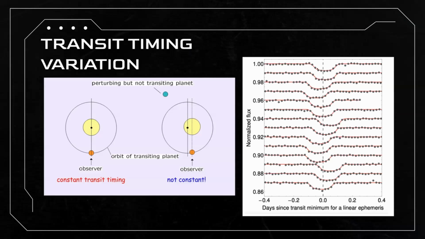And that is causing an offset in the transit timing. As you can see here, if this is a zero point in the transit time, they're a little bit offset. So when we observe something like this, we can try to infer that there's a third body present perturbing the orbit of this transiting planet that we know of, and try to see if there's another one hanging out there. This is not as common of a way of identifying planets, but it is one thing that we check for when we look at transiting planets as well.